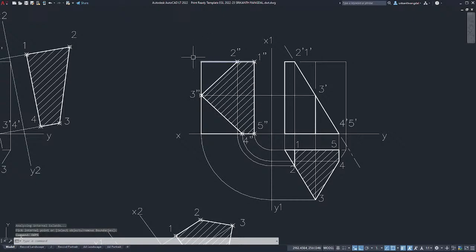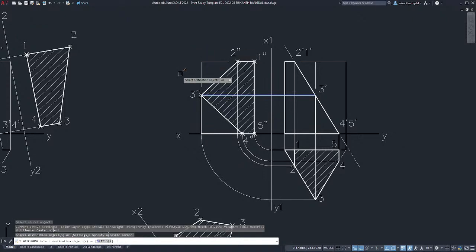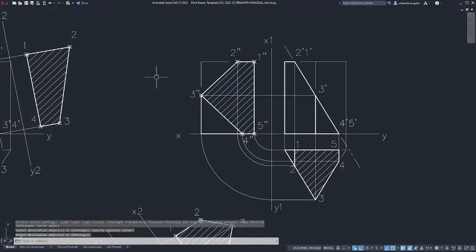And this corner here, the top corner, see, that has been removed. So at this point, these lines will also be, let's just make it a construction line. So this is the sectional side view. This is the front view of the section.